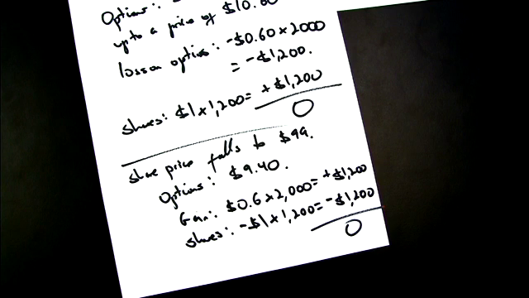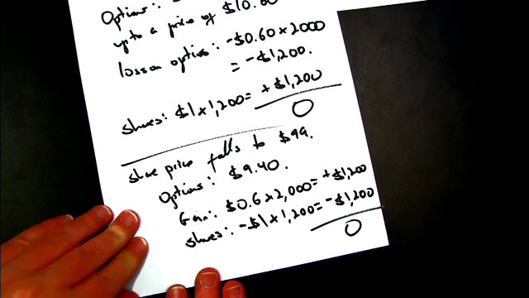So delta hedging is about creating a portfolio where, no matter what happens, the value of the portfolio doesn't change if there are small changes in the stock price. If the stock price had gone up by $50 in one day, this would not have worked. Delta would have been something like 0.9, and it would not have worked. So it only works for small changes in the stock price.